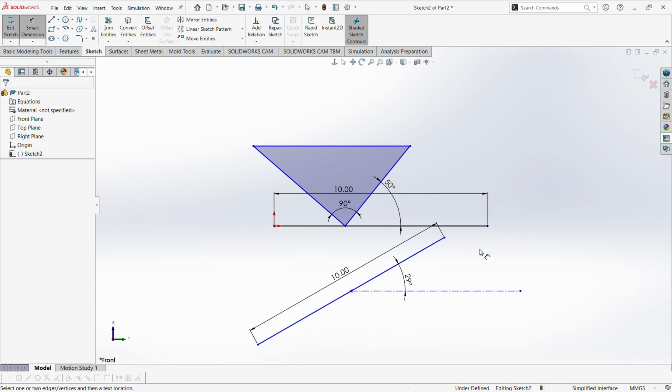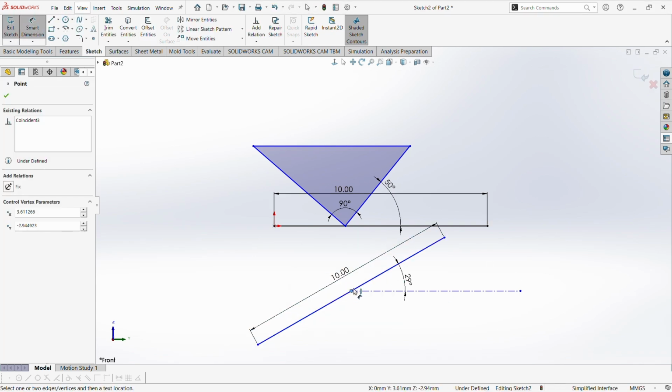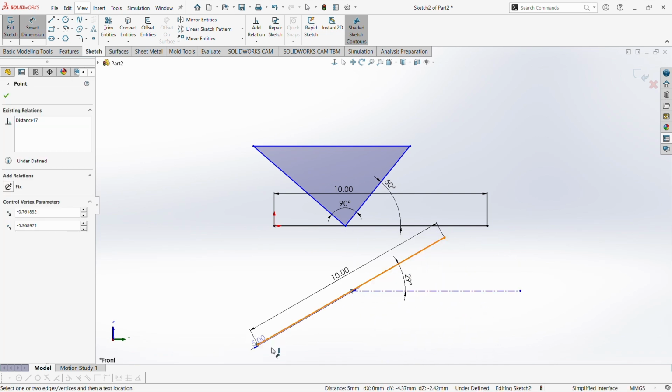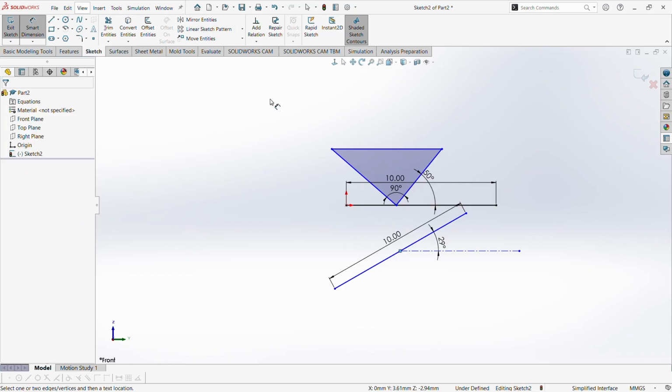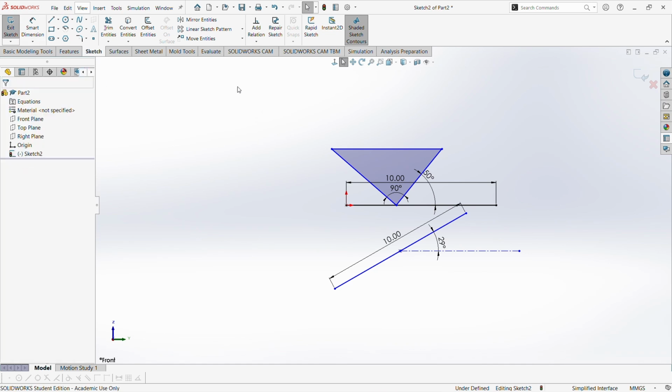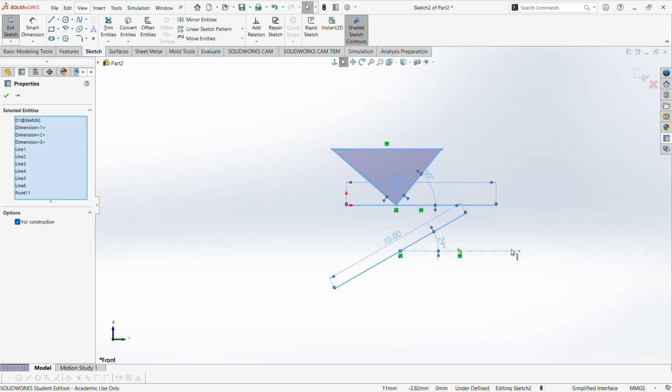So basically the length from here to here will be the same as from here to here. Now to erase all these things, just left click and drag and press the backspace or the delete key.